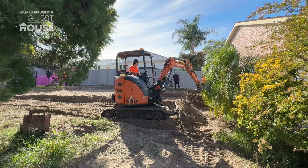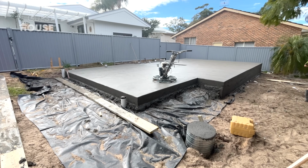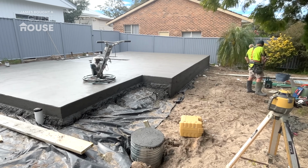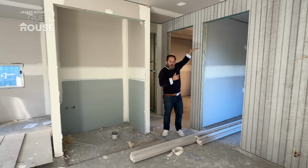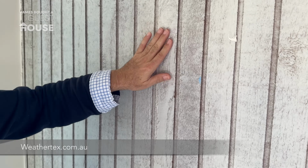Now, I can hear you ask, how much does it cost to build a granny flat? Well, each individual design is of course different. The base price for this particular model is $150,000 from Granny Flat Solutions, but of course you have to allow for site costs and any upgrades that you might like to make in finishes or materials, as well as any floor plan changes. We incurred extra site costs because of the sandy soil, requiring screw piers, and the slope of our block required a drop edge beam, adding the cost to the concrete slab. I also wanted higher ceilings inside, taller doors, and a mixture of window and door sizes. Of course, there were also some extra costs for the upgraded finishes that I just had to have inside and out.